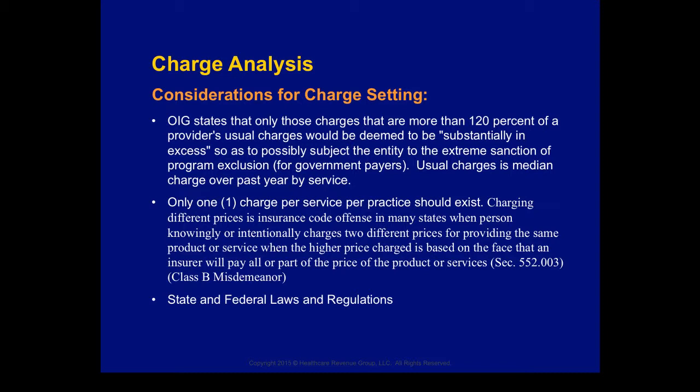The other thing is there's only one charge. Now, you might get paid 19 million different ways from 13 different payers, but you only have one charge. And actually, in some states, it is a Class B misdemeanor to say my initial hospital visit, 99222, has a charge of $60, but when it comes to so-and-so, I'm making that charge $99. While you have the same exact product and service defined by that one code, you can't charge different amounts for it to different people and stay out of trouble.